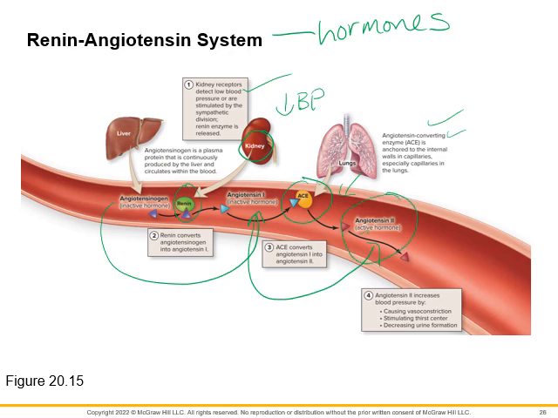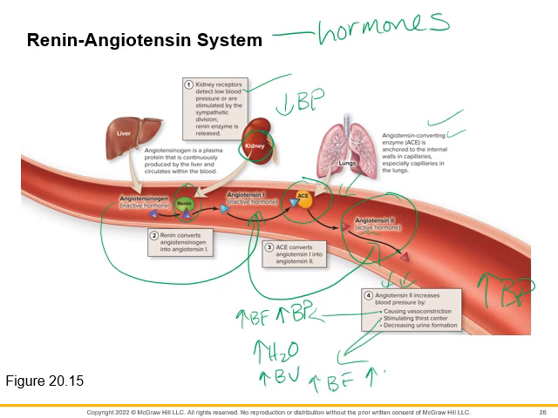Angiotensin 2 is the active form, and angiotensin 2 can increase blood pressure by these various means. So it can cause vasoconstriction. So if you have increased blood flow, that'll cause increased blood pressure. It can stimulate thirst, so uptake water, right? Drink water. And decrease urine formation, that's also reabsorb water. If we reabsorb water, that increases our blood volume, that increases our blood flow, increases the pressure being put by that blood on the inside lining of the blood vessel, right? So blood pressure. So was our blood pressure low, and did we activate angiotensin II to raise our blood pressure? Yes.